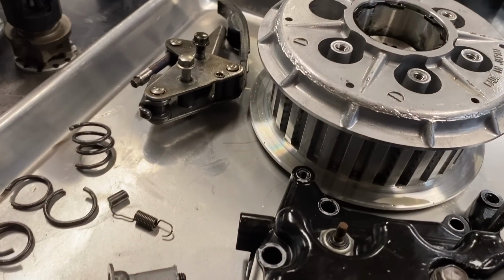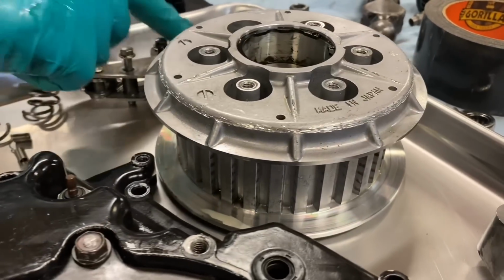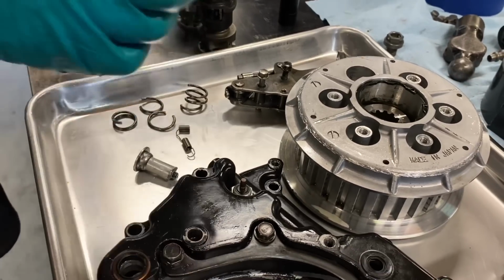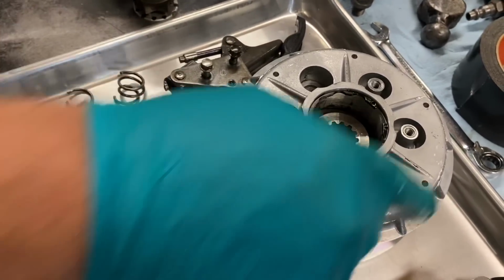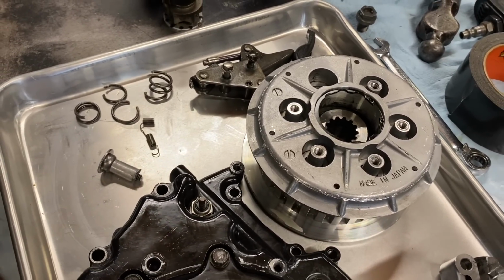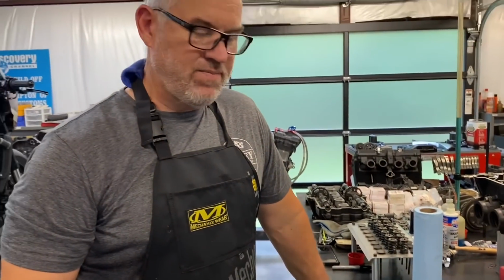And then we'd been seeing the witness marks where we knew that the bow was getting into the pressure plate, and that's not okay. So we built a little block, it's on our website, that doesn't allow anything to return back far enough to interfere with this. It uses stock spring tension. In travel, you don't have to adjust it. You just put our block in, pin it, and clip it, and you're good to go for pretty much the duration of your motorcycle.